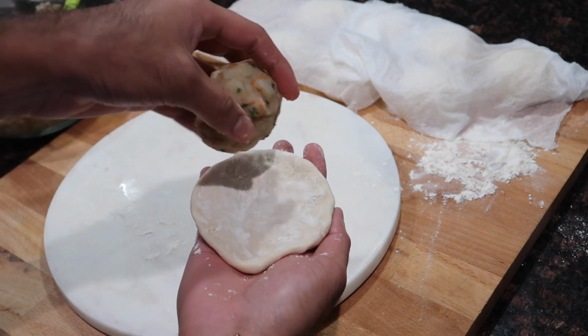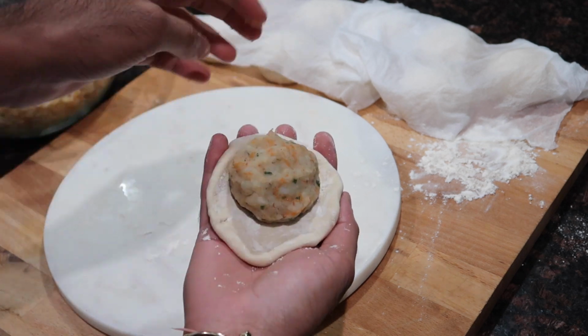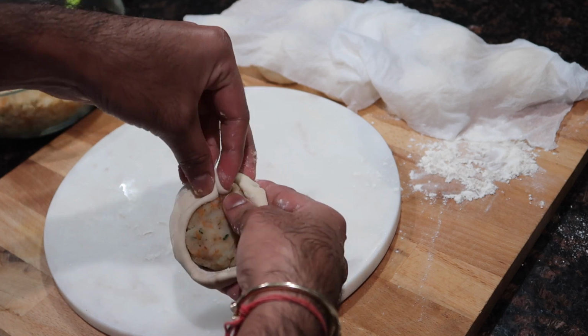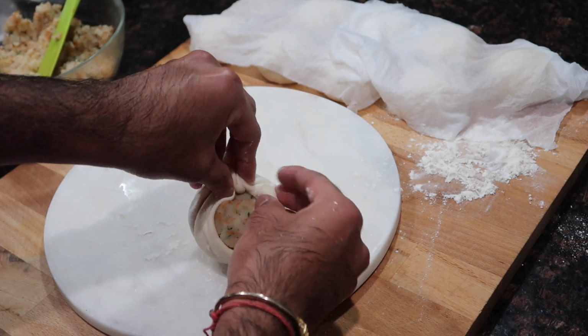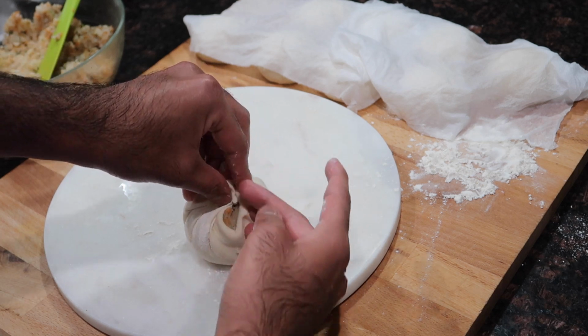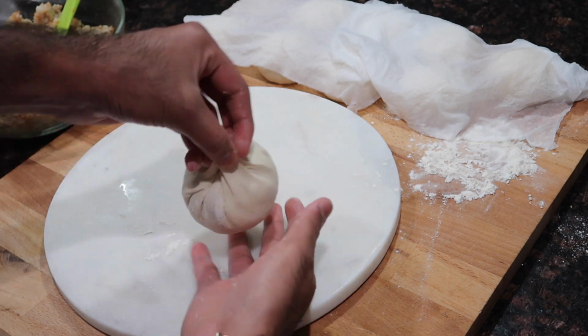So after smoothing it out, I put in a little bit of dried flour just so it was not too moist with the potato inside, and then I added in a nice ball of the potato filling. Now I added in about 1/3 of a cup. You can add in more or you can add in less, depending on your preferences.